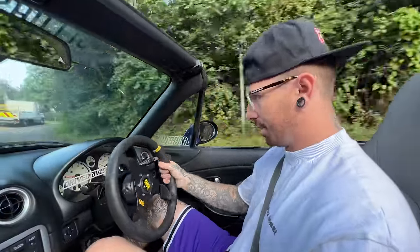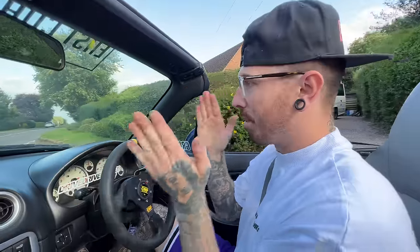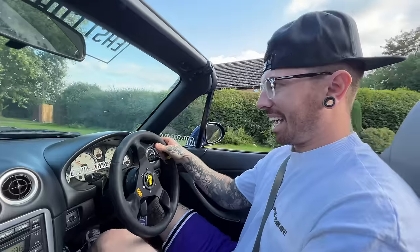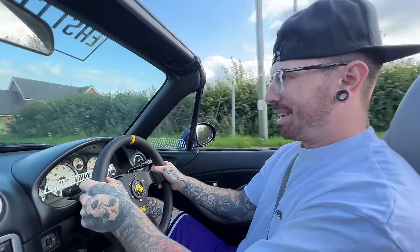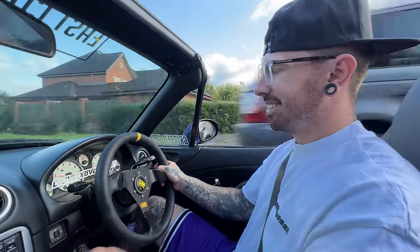And I reckon we've got ourselves a bargain, but if we actually pull this off, this is going to be fun. If we can get there with a 1,500 quid car, enjoy the hotels, and then come back and probably sell it for more. Maybe not sell it for more. No, definitely not. Maybe just sell it. We've had a good time. We've had a great time. And we just want to beat Baz in his Z4. That's the goal. I think we've got a good chance of beating Baz.